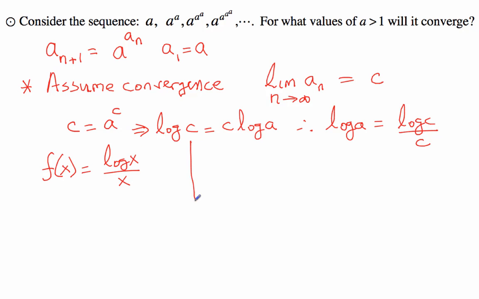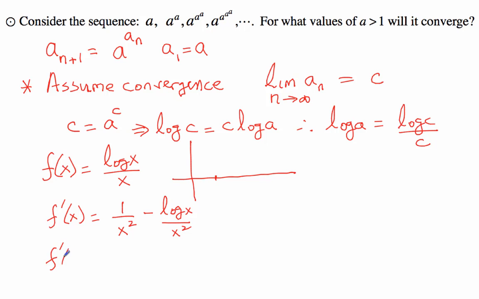Now immediately we can see some things about this. When x is 1, this function is going to be 0 because log of 1 is 0. As x goes to infinity, f of x is going to go to 0, and so it has to go up before it comes down. Let's see the maximum value it reaches. So if I calculate f prime of x, first I differentiate log of x, I get 1 over x, so there's 1 over x squared. Then I differentiate 1 over x, so I get minus log of x over x squared.